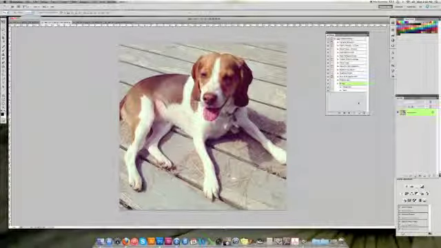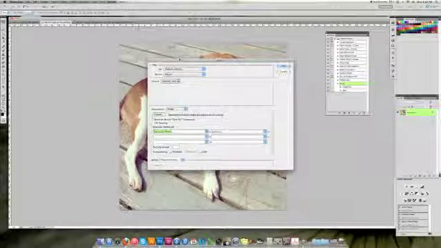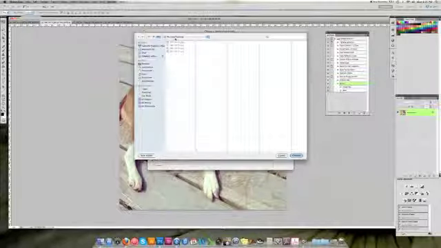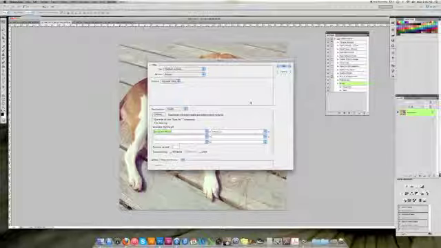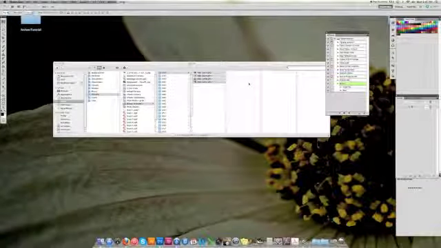But what's cool is that you can actually automate and batch if you have a lot of images to do. The way you do that is you go to File, Automate, Batch, and then you select for play. This is where you're going to select which action it is, from which set: default actions, and Resize. Then you can select your open files, which I usually find is the easiest to do. But if you have a lot of images and they're all in a folder, you can select folder as well. Then you can choose your destination by clicking choose and selecting that folder wherever you want to save it. Then you just click OK. It goes through all of them, closes them, and you're done.